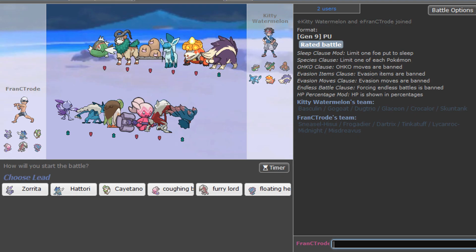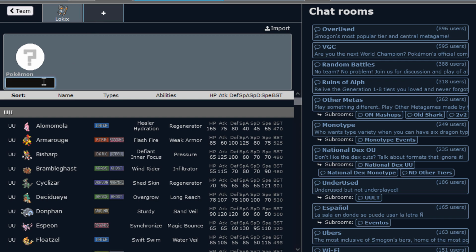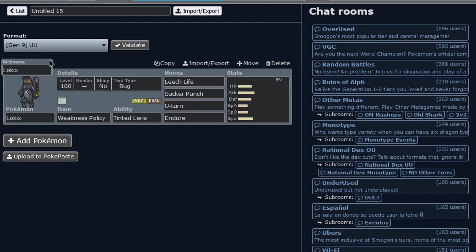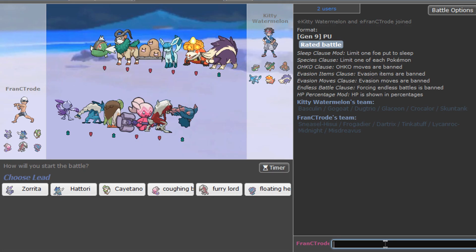Oh! Look at that. Oh, for a Coco. Okay, let me see. Quillfish? Yeah, they do have the same stats, so makes sense. Look at this. Weakness Policy Low Kick. Gonna want to try that someday.